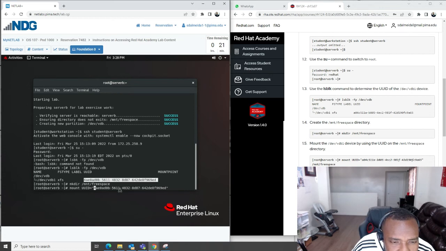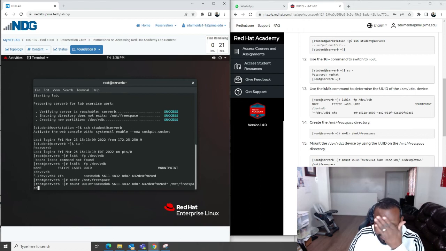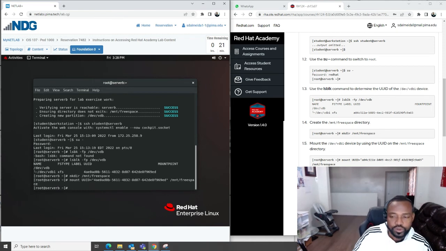We put that in there, pointing to the directory that we just created, /mnt/freespace. All right, enter. So it took it.